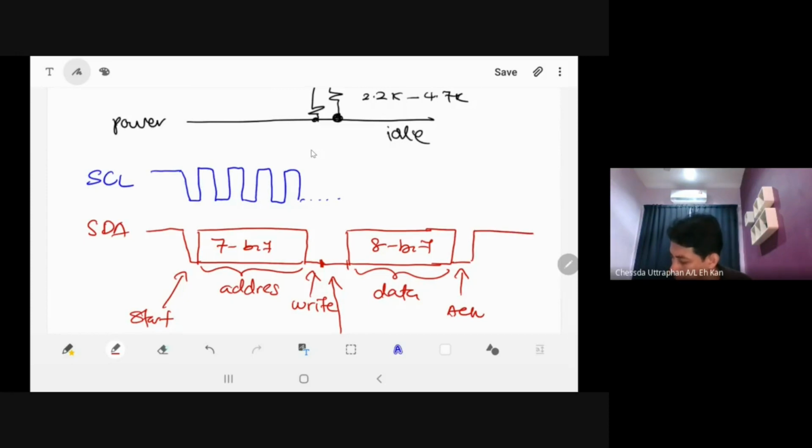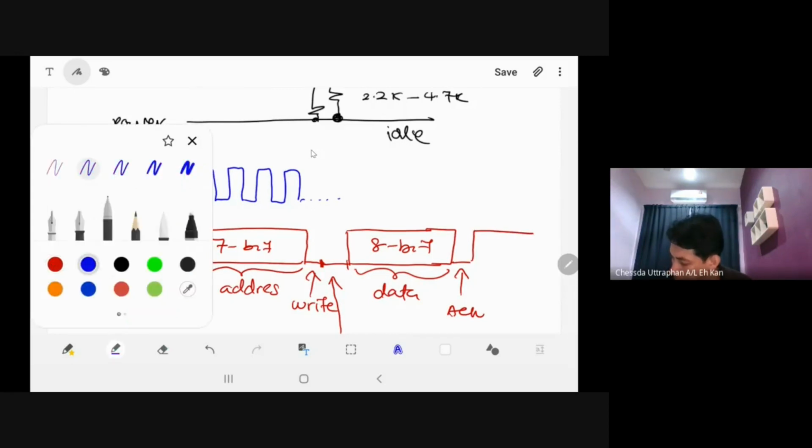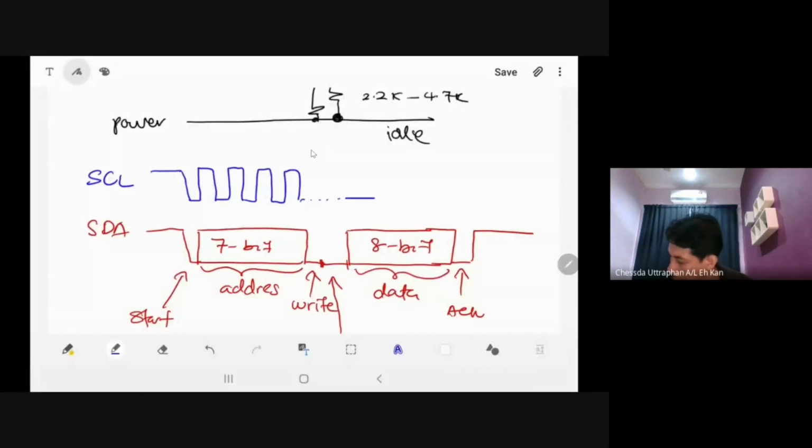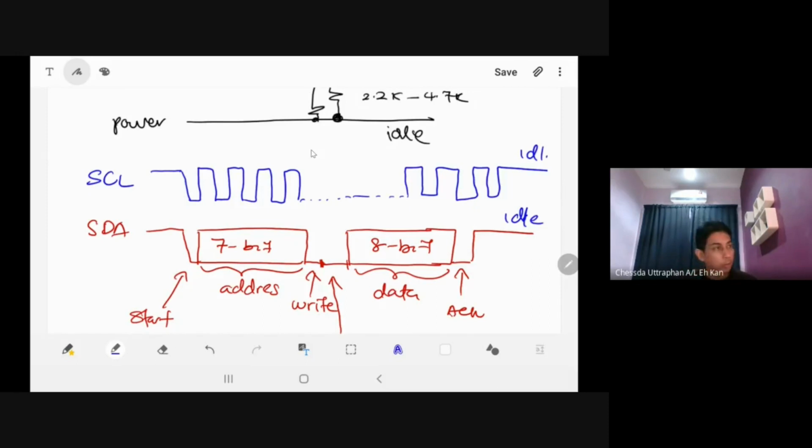All right. And when you stop, the clock will go high, which means back to idle. All right. So this is how you communicate in I2C.